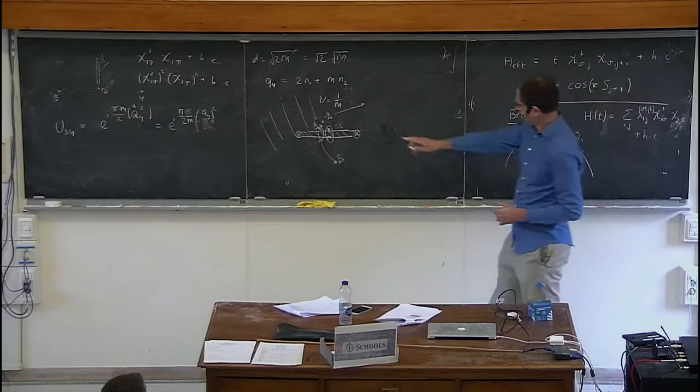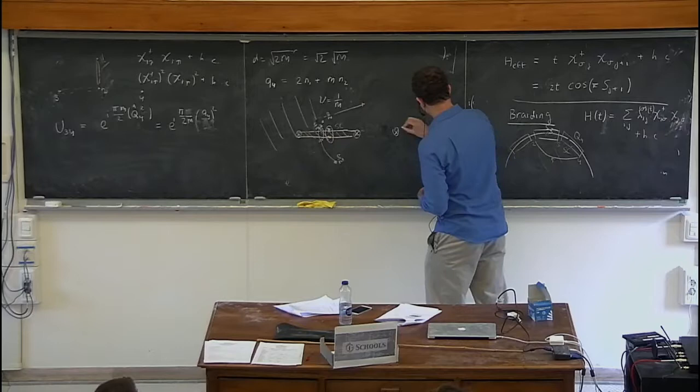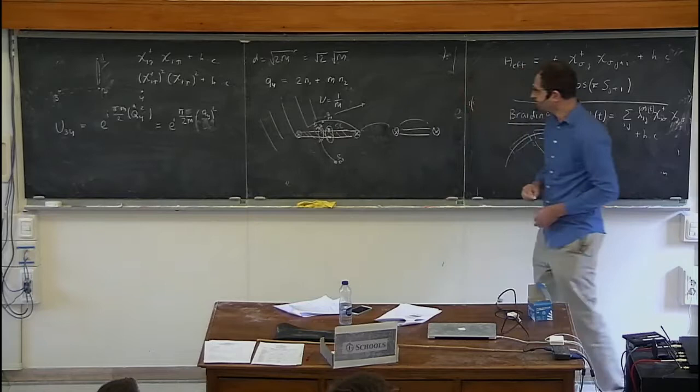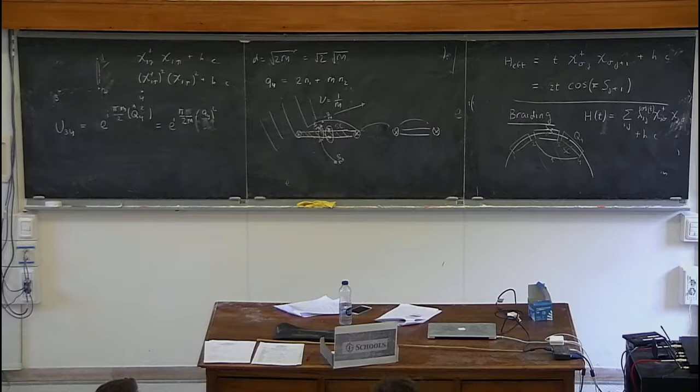So these things are not really Z3 parafermions. These are different from the Z3 parafermionic quasi-particles that you get on the edge of a Read-Rezayi state. They have the same algebra, but you don't really get the sigma particle here. There's kind of a way to start from this and get to something which is more similar to Read-Rezayi. Okay, so what you can do, you consider a one-dimensional array of these defects, and then if you couple them, you can form essentially a Z3 Potts model. If you tune that to the critical point, you'll get a real Z3 parafermion CFT, but it's a one-dimensional system.